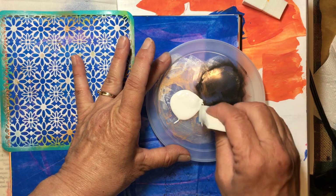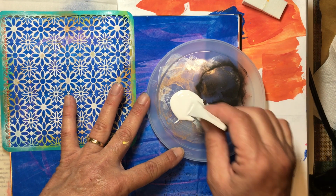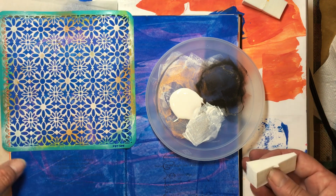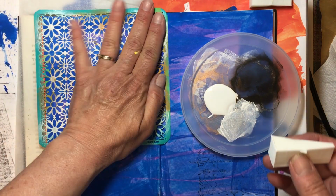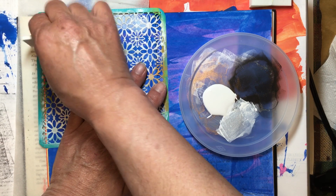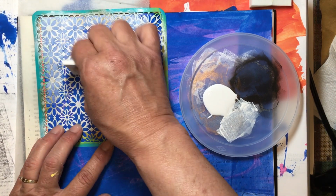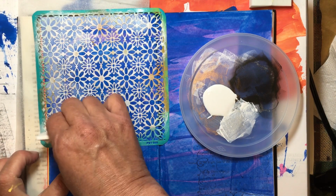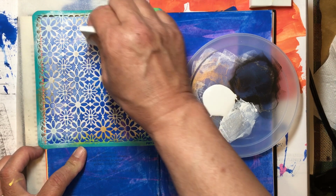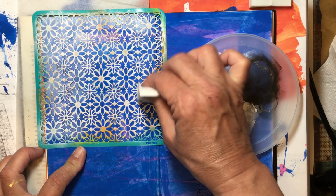And whenever you're stenciling, now this stencil right here I know came from the Dollar Tree. So these are really nice stencils, and the really nice thing about them is they're stick down stencils, which makes it so you get much less ink through underneath your stencil because it's stuck down. I'm going to cover the whole thing, but I'm not going to necessarily make sure that the paint is even in thickness.